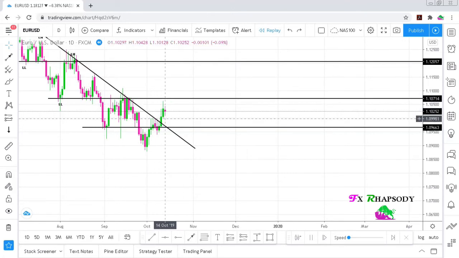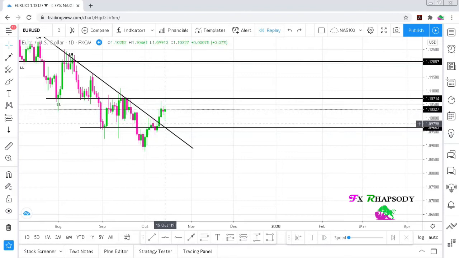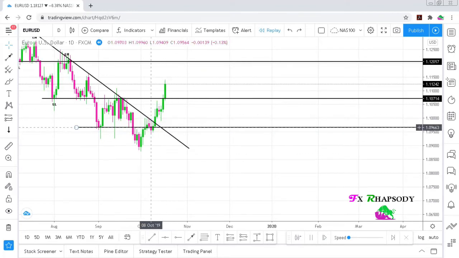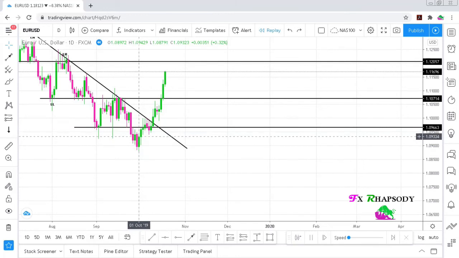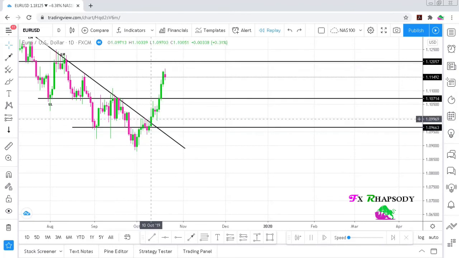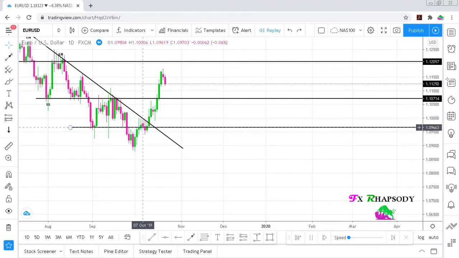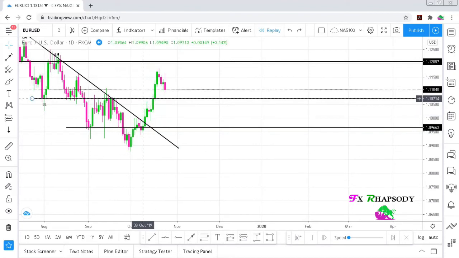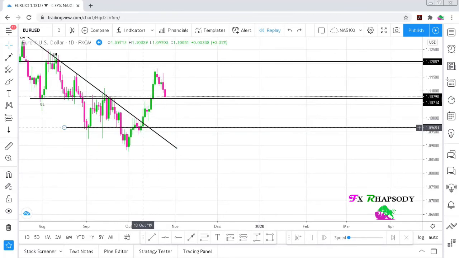Price tries to come down a little bit, sellers try to push the price back down again, but this is the area where the bias takes over, and this is the area that we need to look for a potential buy, and this is exactly where trend starts changing. So we could see that price came down, it went up, it broke the resistance, it bounced back through it again, it came up, it was a false breakout, and it just went up and it broke through the trend line, the downtrend, and it bounced off the resistance at the top, came back down to retest this trend line area like we spoke before, and then price started carrying on.